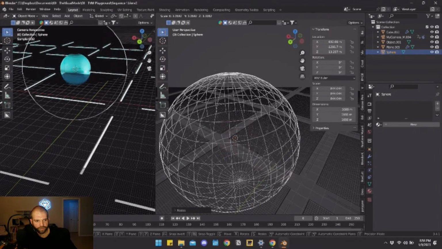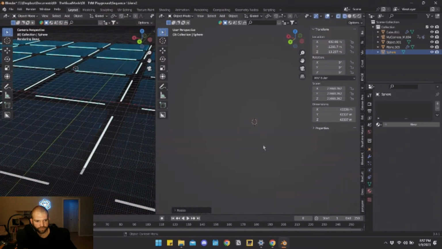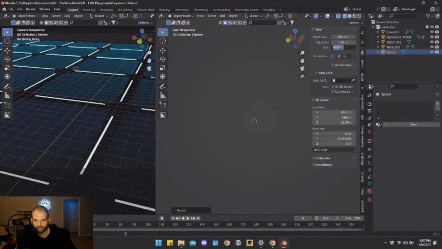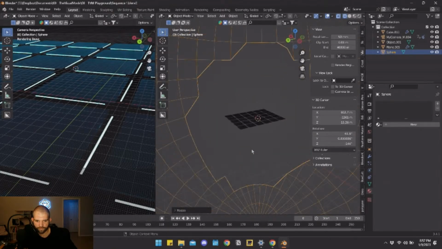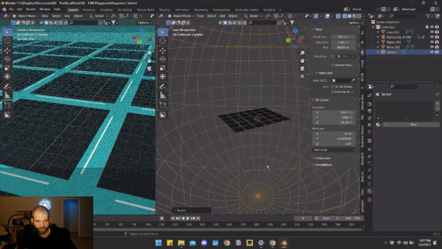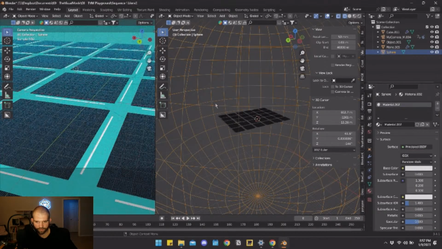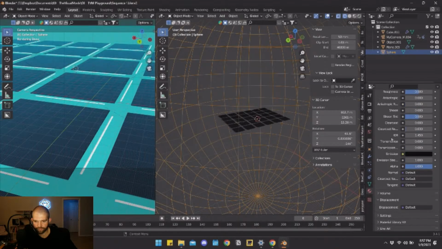And I'll blow that up so that it sort of houses all the elements here in the scene. I'll increase my clipping range so you can see what I'm talking about. So we see that the sphere is actually containing everything in the scene at the moment. I'll create a new material for it because it is getting hit with the emissive material, or the light, from the bars.